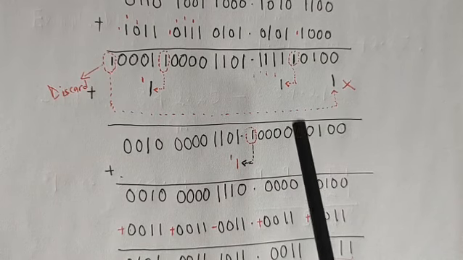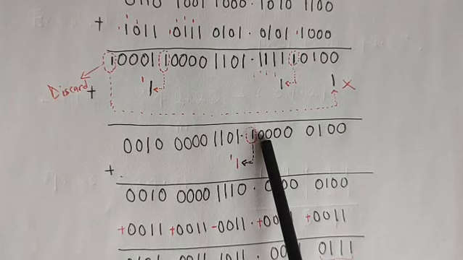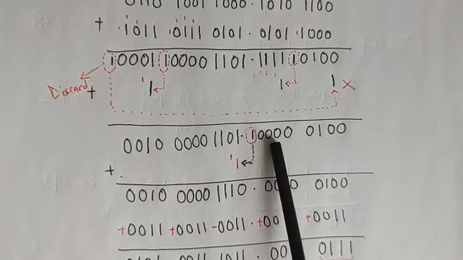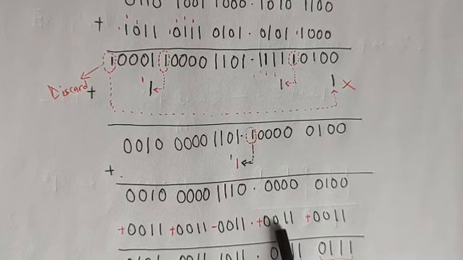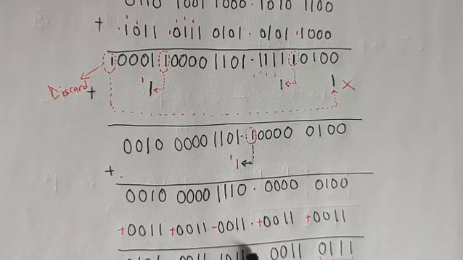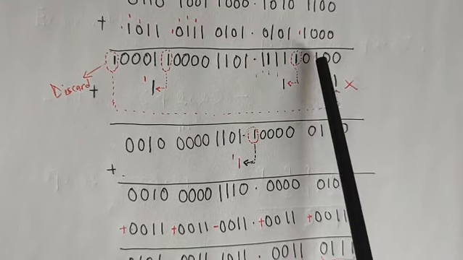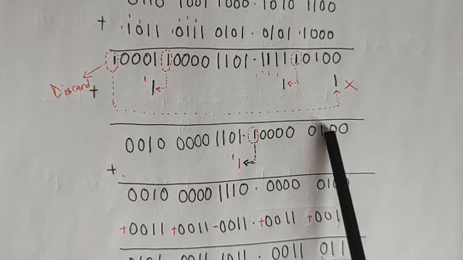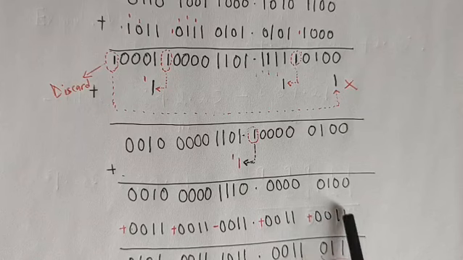Dot. Now let's check. This part did not generate any carry, but at this point carry was generated. So since carry was generated at this point, it means we need to add 3. Then if we check this other part, we notice carry was also generated at this point. Though it was not generated at this point, but it was generated at this point, so therefore we have to add 3 to it. Right, so that's why we've added 3 to this part.